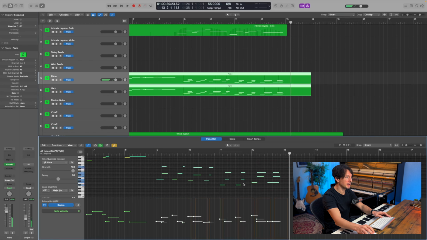I think at this stage, I don't care about quantizing too much because I need some clarity basically of where I'm going, and I can show you a trick later so you can humanize what you have. Basically, I'm gonna have this rhythm, and the melody plays on top.